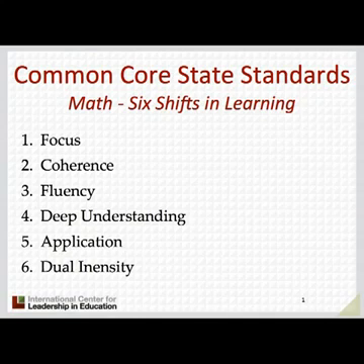Five is application, and students are expected to be able to apply math skills. And dual intensity refers to the combination of both practicing and understanding, and conveying a message to teachers. It is not just sufficient to become well practiced in math operations, but students must have understanding as well, so that time and instruction needs to be split between both of those areas.